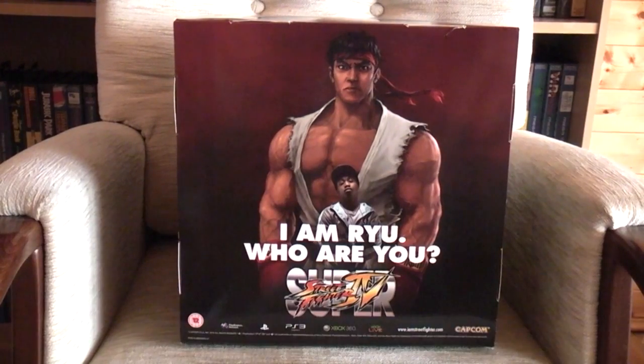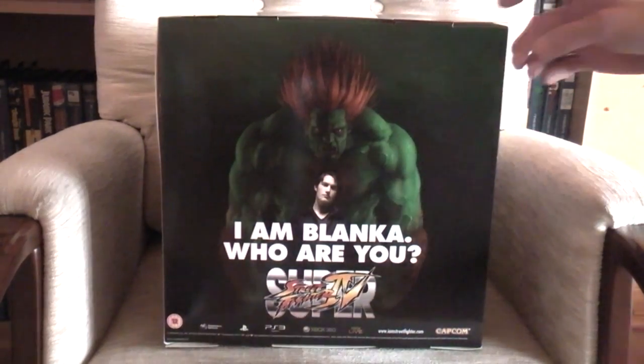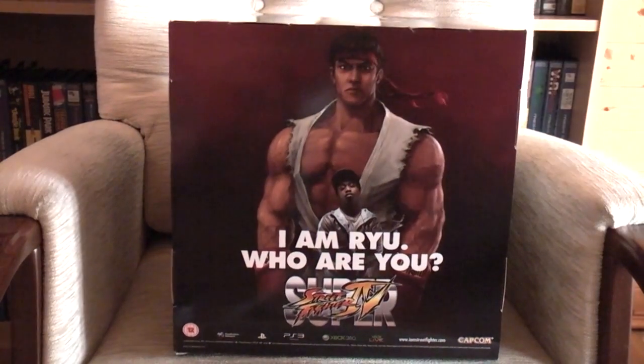I've got two more things while I was in Chips — given to me by Naz as display items for my games room. The first store display is a 3D cube promoting the Super Street Fighter 4 series on the Xbox 360 and PlayStation 3. It's a cardboard box — you've got Ryu there, and if we turn it around it shows us Blanka, then turn the box around again and you've got Yuri, and Ryu at the bottom again.